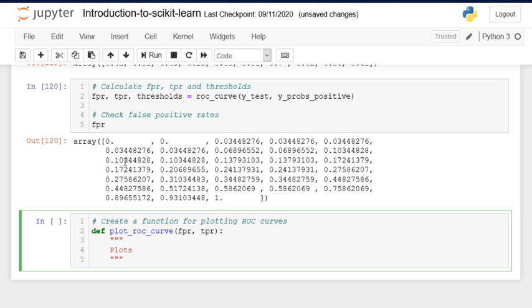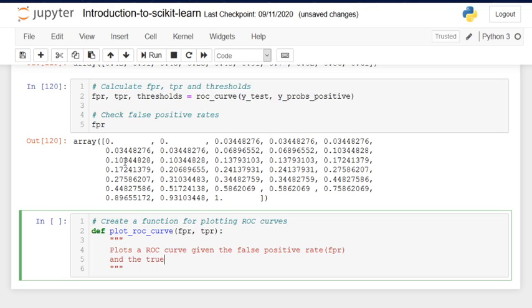We'll write: plots a ROC curve given the false positive rate (fpr) and true positive rate (tpr) of a model.